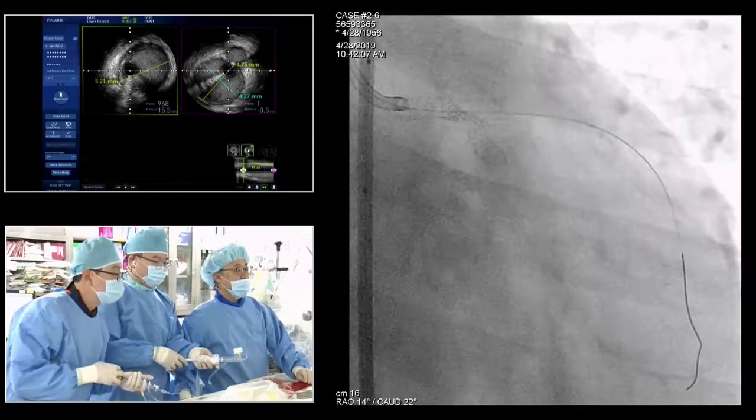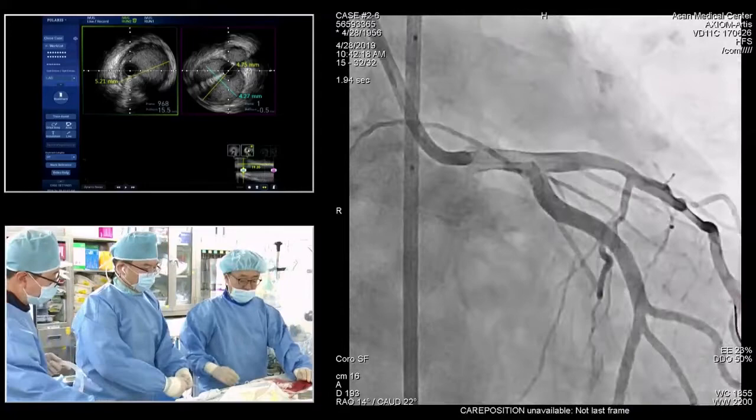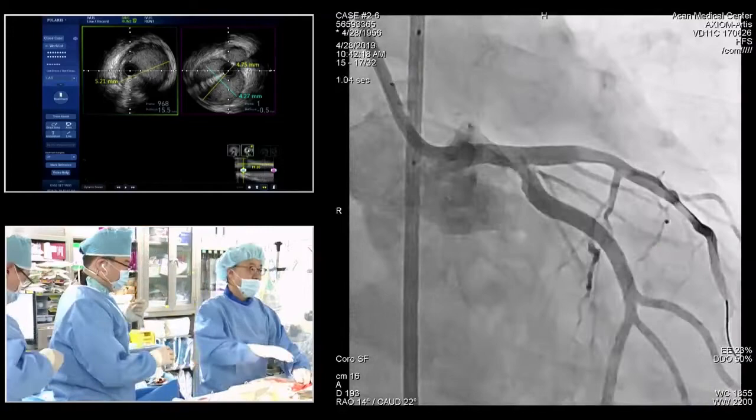And you're ready? Full shot. Okay, good. At this point, we're going to do a POT. Right. Using 4.5 and just 12? 10. Oh, 10? Okay, got it.